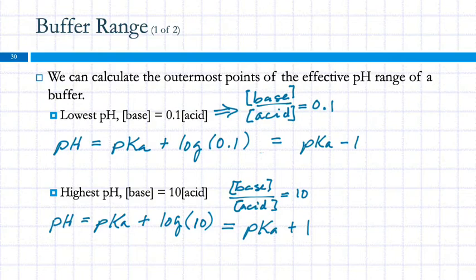When you're making a buffer solution, you typically have a pH that you're aiming for, right? If you want to pretend that it's like blood, you might want a pH buffered at 7.4. Well, how do you know which weak acid and conjugate base to use? The pH that you want for your buffer needs to be within 1 unit of the pKa of that acid. Otherwise, you can't make an effective buffer with that acid.